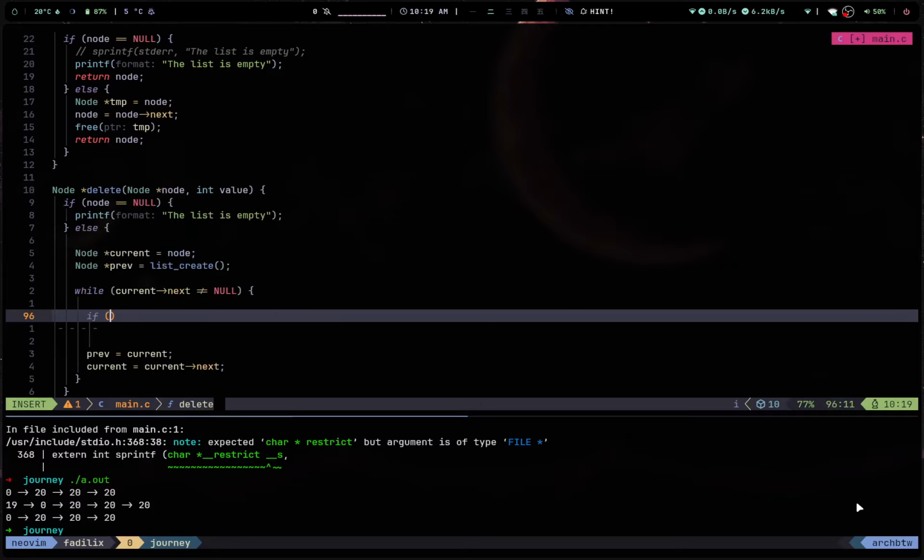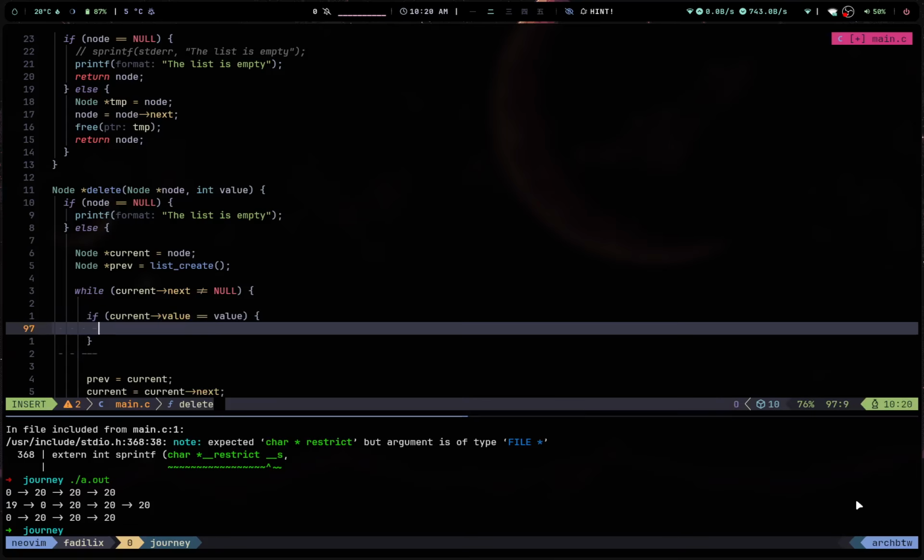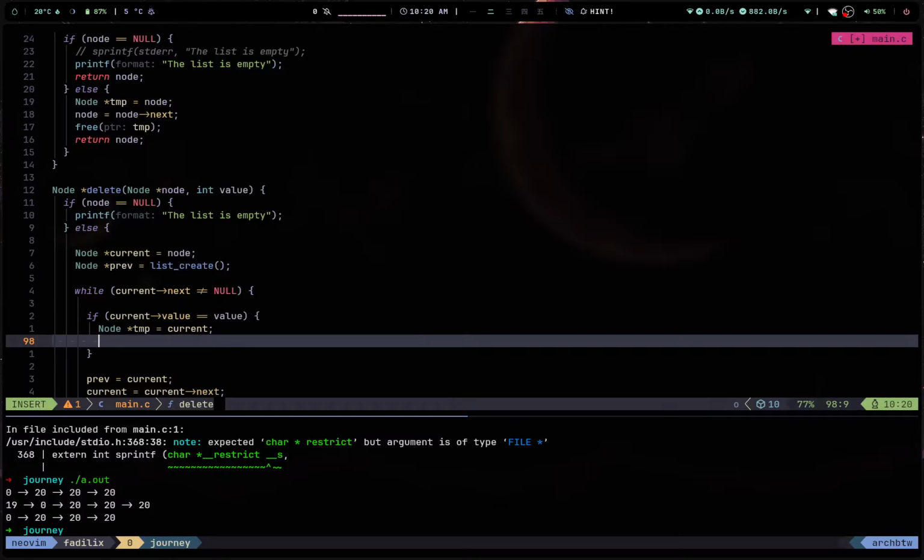Now if current.value is equal to the value we want to delete, then it means the current is the element we want to delete. So let's store the current now in a temporary value, and then say previous is equal to, what?